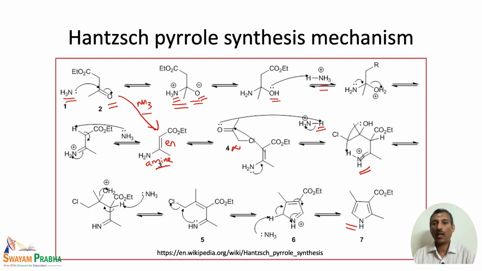Intramolecular hydrogen transfer takes place from nitrogen to oxygen, and that leads to this particular enamine, and this loses a water molecule to give the double bond as shown here, and the amino nitrogen attacks the halogen carbon internally to form the cyclization. So, as we mentioned here, the crucial cyclization takes place when the nitrogen's lone pair attacks the halogen carbon. So, this is the crucial reaction.